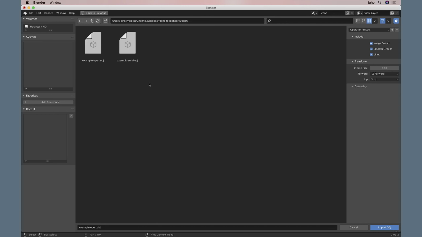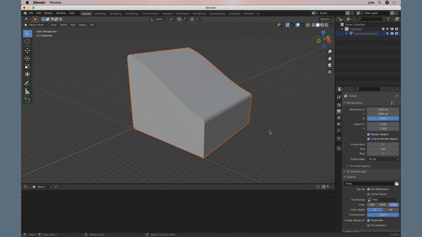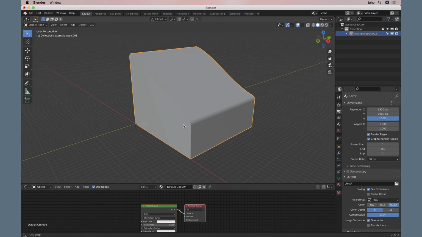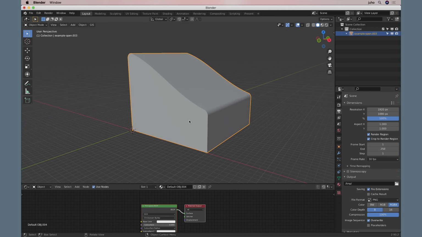Now we are ready to import our first file into Blender. Let's choose the one called example open, and let's import it. Okay, here we have it. Now, the first thing I like to do is just to get rid of the default material and create a new material for it.